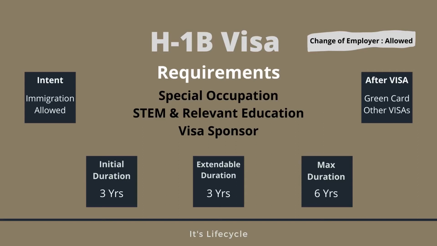The visa has a maximum initial period of 3 years, which means you can get a visa for 3 years as long as you have work available for 3 years or more. But if you don't have work for 3 years, you might not get the initial 3-year period. There are many instances where the visa has been given for only 1 month and you have to extend after that. The beauty of this visa is you can extend it up to 6 years as long as you have a valid job and employer.